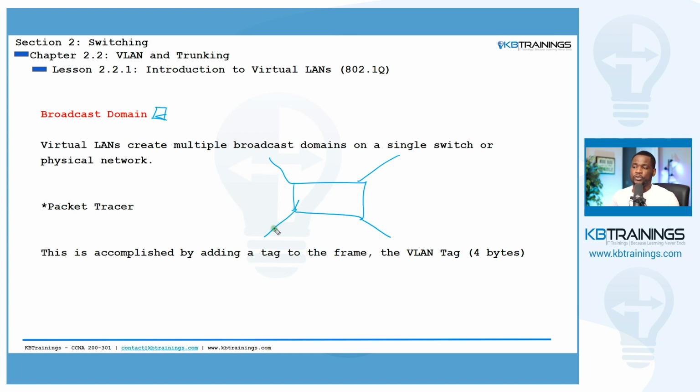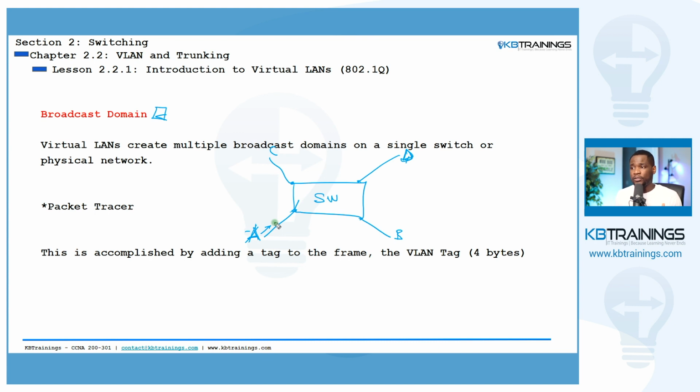I'm going to do this in Packet Tracer, but this is just an overview. We have A, B, C, D. And because this is a switch, you should know that all the ports on the switch are part of a single broadcast domain.